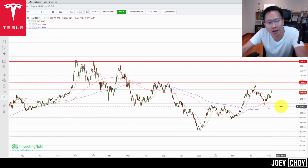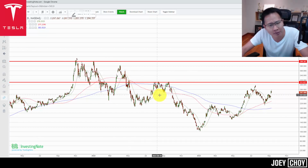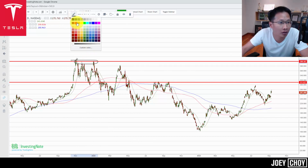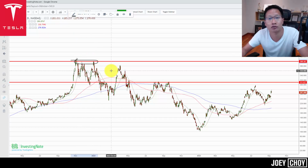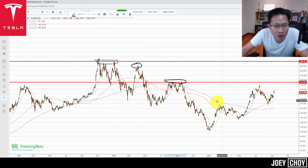So before I talk about where we are right now, let's just look at the chart over the past year and see what has happened for Tesla. You can see that for Tesla, we have been pretty much trading lower and lower since last year. Right over here, you can see that was where we faced a little bit of resistance somewhere around the $400 mark. There was some selling, and they'll talk about inflation and rate hikes and all that. You can see that we started to hit what we call a lower high. So the highs actually went lower and lower.